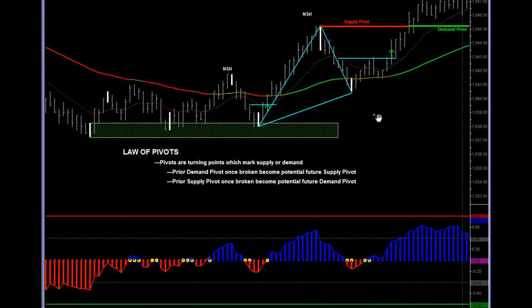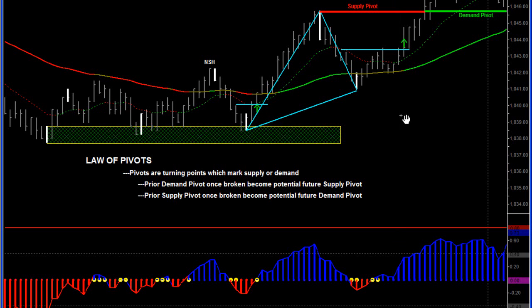This chart is a 1500 tick chart. It's one of our proxy market structure charts that we use in the trading room on a daily basis. We also look at a 125 range chart as well as a 5-minute chart, and some of the higher degree charts, 15-minute chart and such. So we want to identify key pivot levels, key support levels, key supply levels, key demand levels, and pivots allow us to do that.